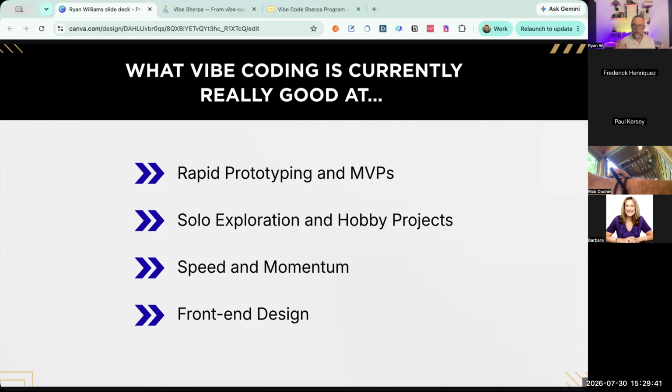It also is great for solo exploration and hobby projects and personal R&D, things where you're just like, I'm going to make this for my family because I can, you know what I mean? And you can build a cool thing there. So it's a really cool tool for it because it doesn't have volume of people involved in it. It's also really good at creating speed and momentum on an idea. So if you're ready to do that, and I'll talk about momentum a lot in this, because momentum in the world of creating and financing tech is one of the most important concepts. So once you begin momentum, you want to keep momentum up. So a little secret here is in the vibe coding space, it's kind of shifted because traditionally momentum would have started really actively at the concept stage.